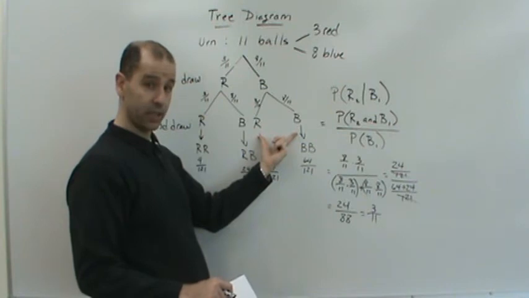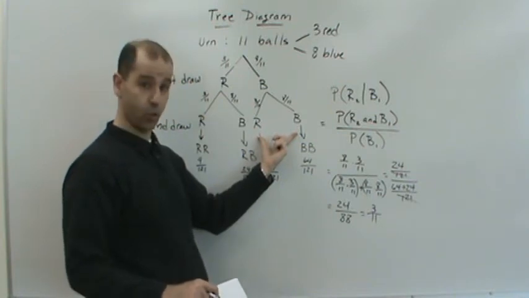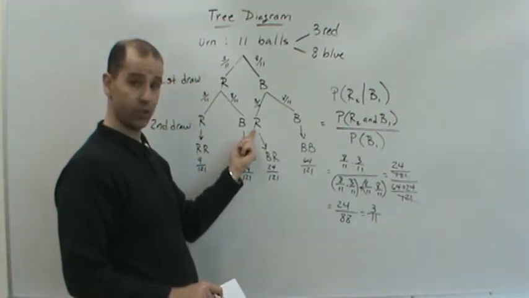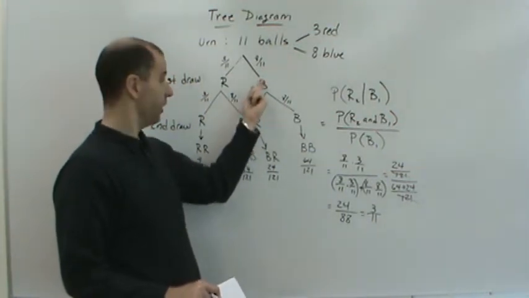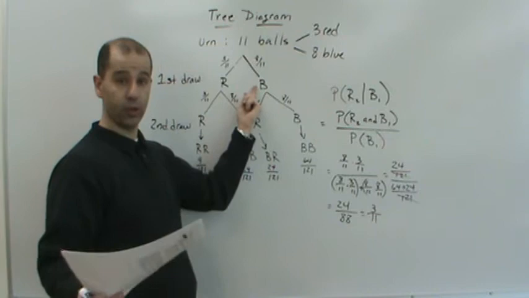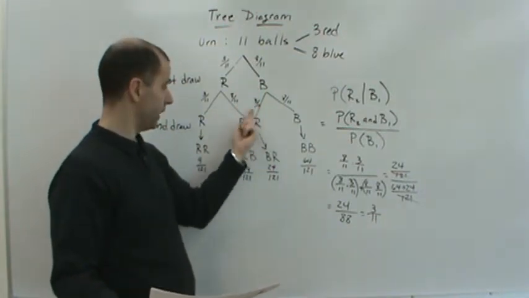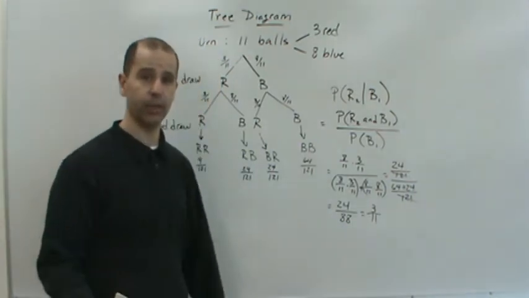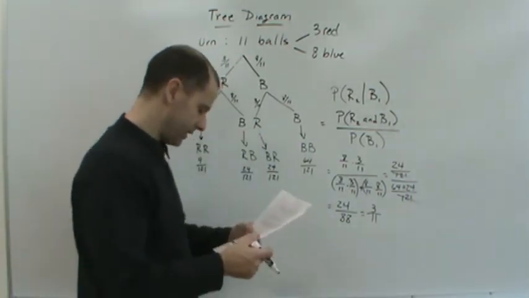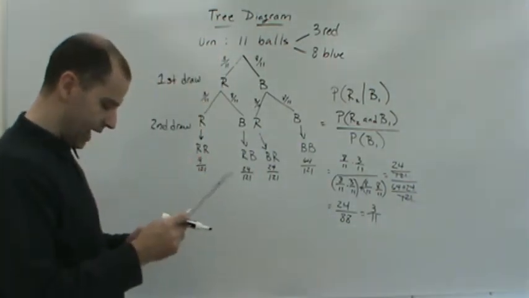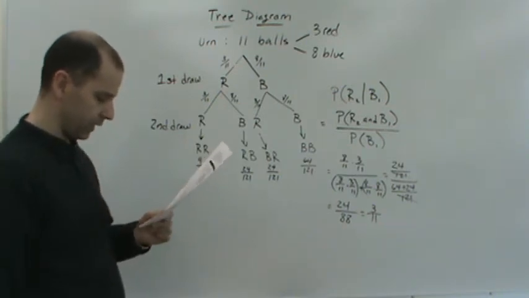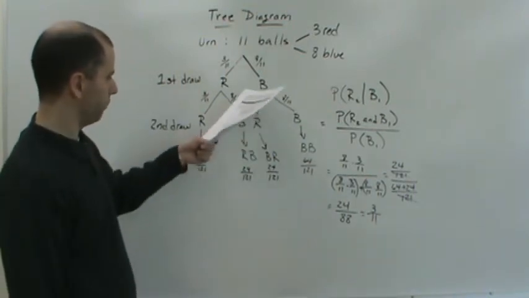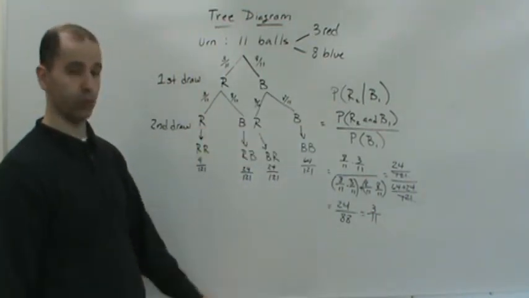If we're doing replacement, then the probabilities don't change, right? They're independent. So what's the probability of getting red on the second draw, given that I know I got a blue on the first draw? If they're independent events, it doesn't matter. So it's just going to be 3 out of 11. And that's what we got here using the formula. Okay? So that's that question. And the last question is, what's the probability of getting blue-blue? Well, we got that one already. Blue and a blue, that's going to be 64 over 121.